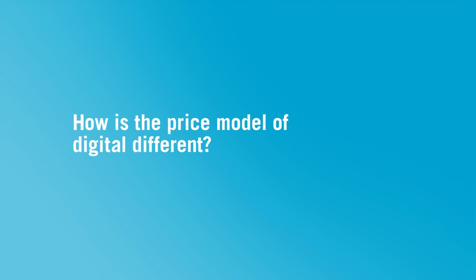I actually love that question. What are the differences in the pricing model? The industry, the packaging industry, and many industries are cost plus. In my opinion, that's a major mistake. What you want to take a look at is what is the market willing to bear, but in a positive sense, what's it worth to the client to get the product to market with the brand identity that they want.